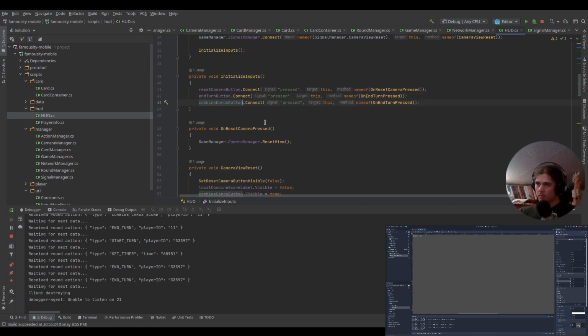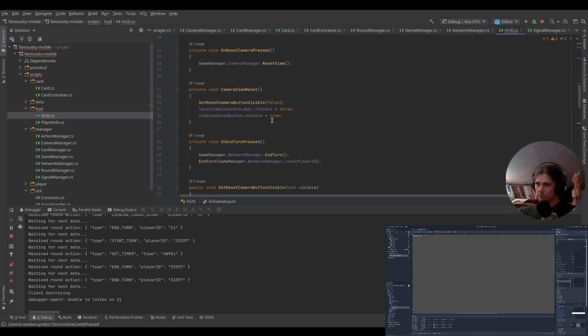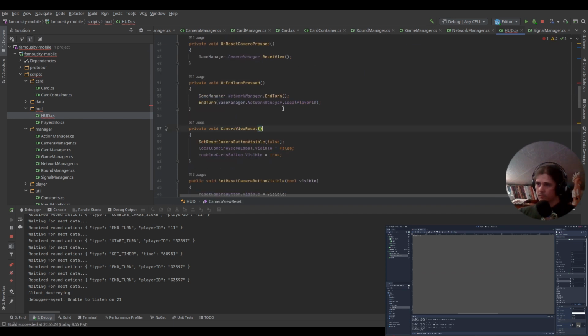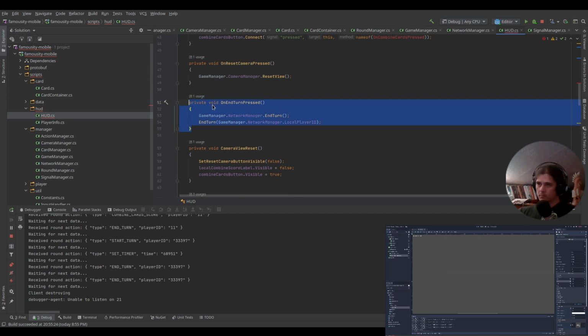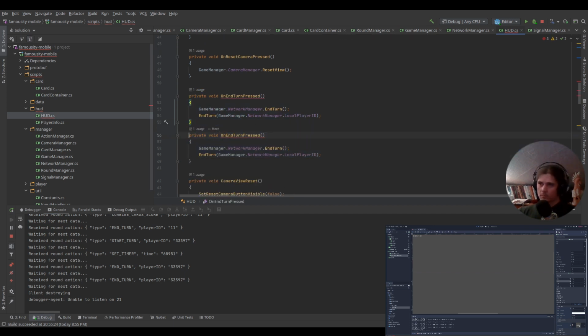So I'm going to initialize input here for pressed and combine cards pressed. On combine cards pressed.